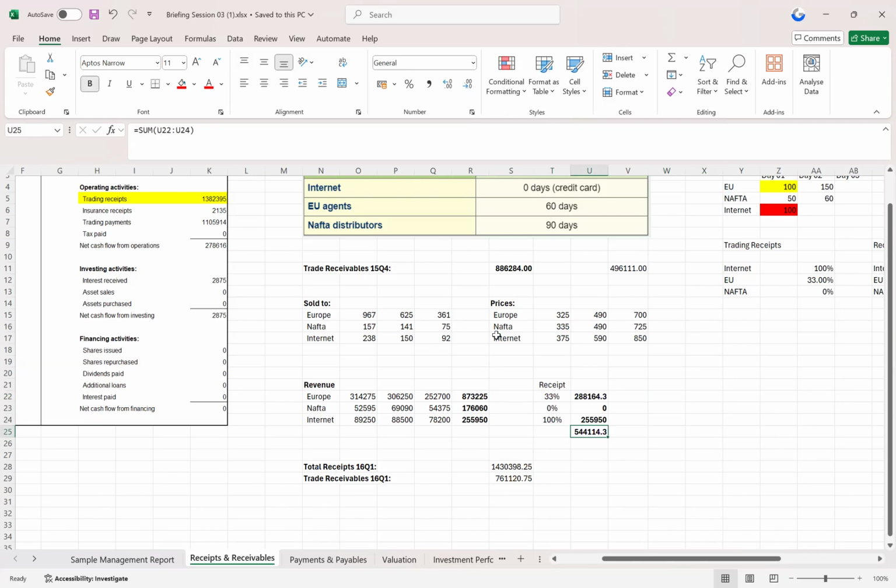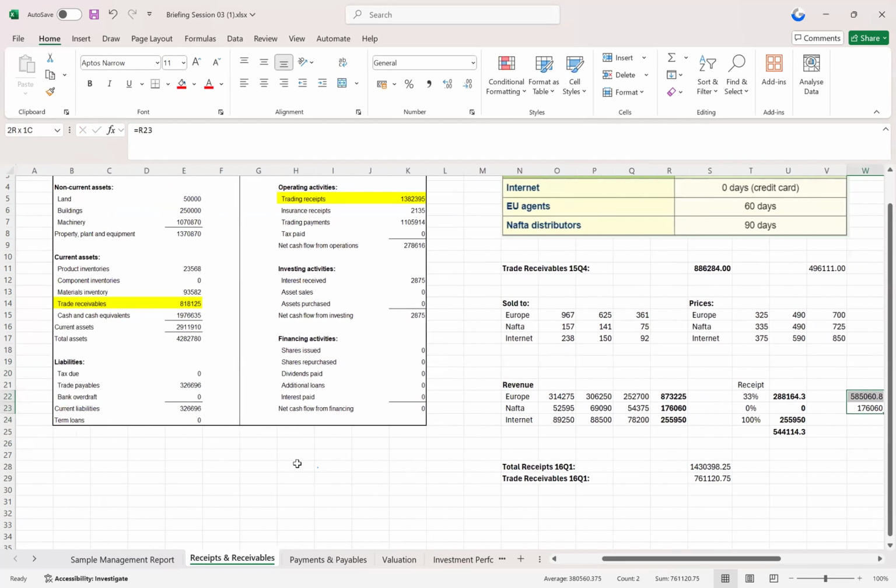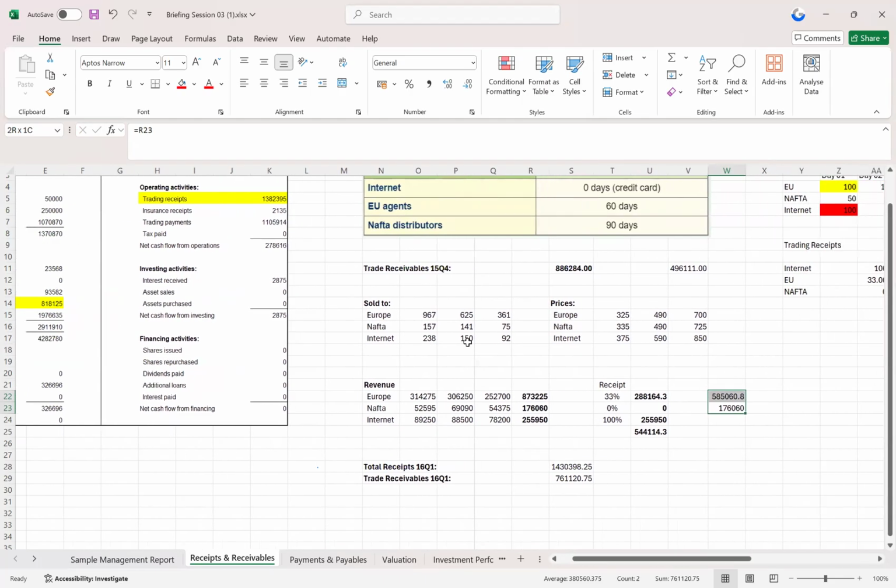Yes sir. Okay. So this much becomes part of my receipts. What is my balance? My balance is this minus this, and my balance would be the entirety of the NAFTA. If I sum them up, that comes as 7611. It is very close to this 81, because if I decrease this, this difference would increase. So this is how the receivables and receipts are getting calculated.